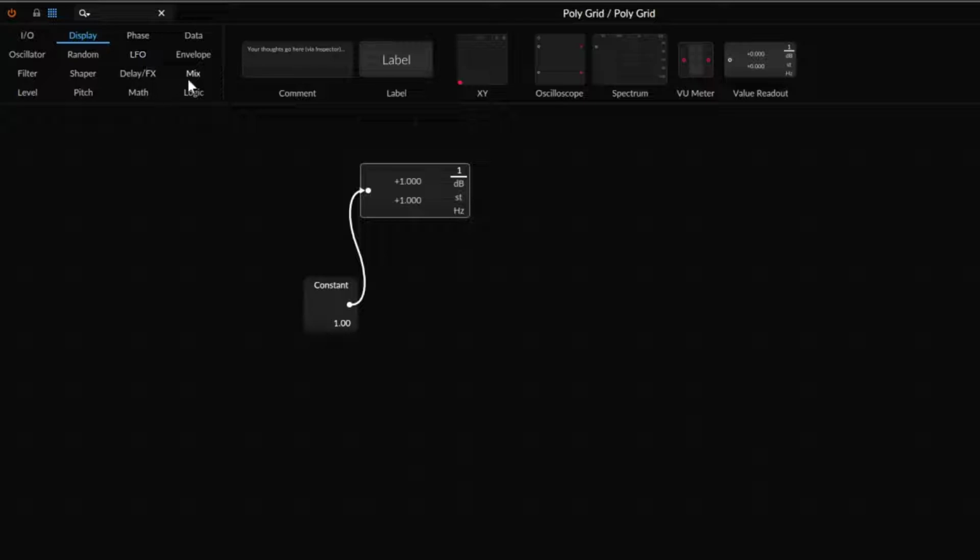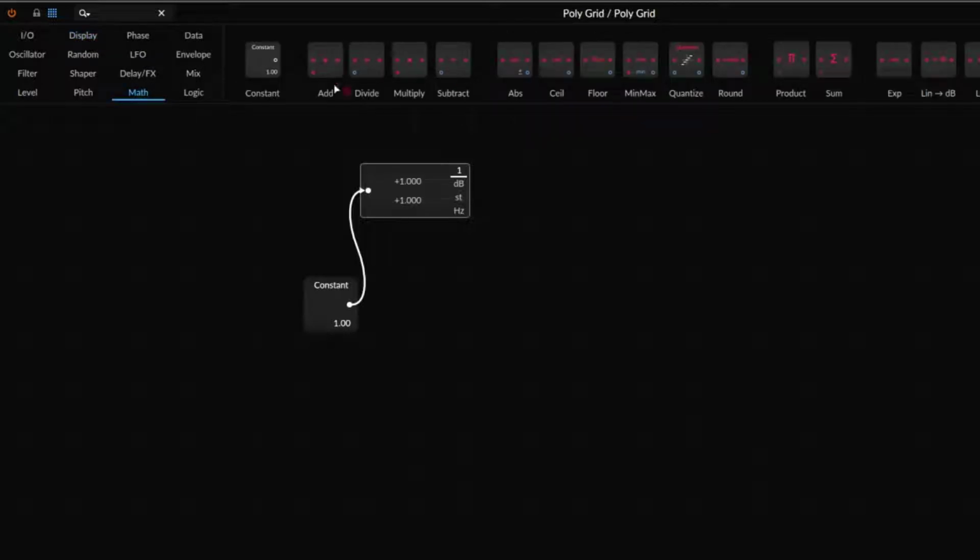So first, we are going to be talking about the add. I'm going to bring the add. What it does is it will just grab whatever value and add it to whatever other value you're going to be passing right here. So for example, I'm going to bring this constant and connect it right here. Then I'm going to go to maybe a different constant and put it right there.